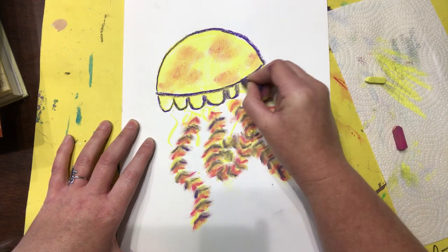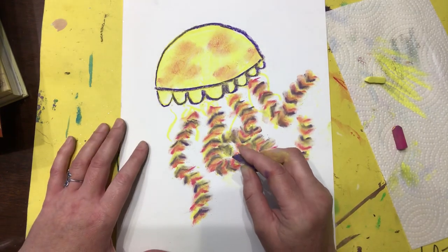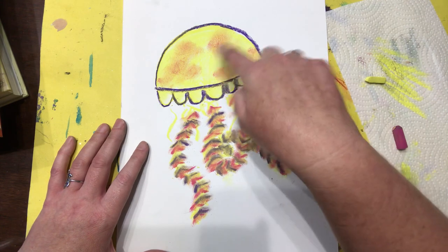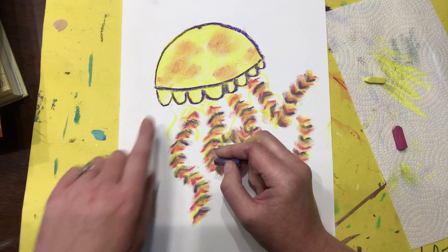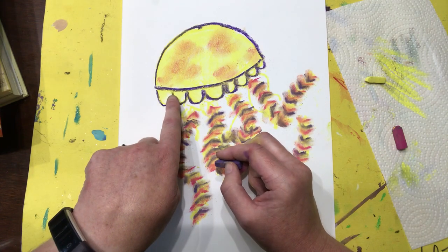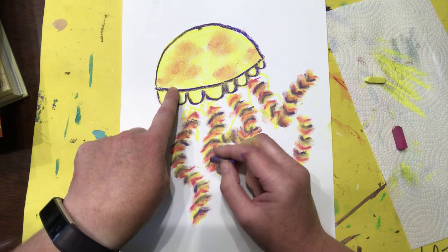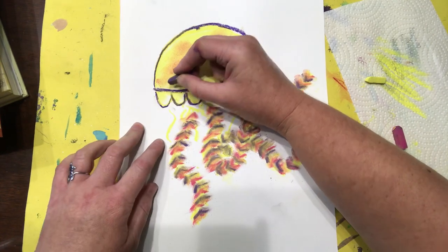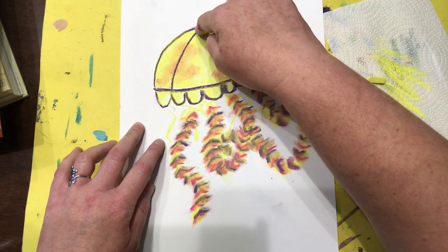There's my U shapes. And I'm gonna put some final stripes in. So at the very, very top, right here, and I can draw a little dot to remind myself. Do you see how each U comes to a point? So this U, when I drew it, came to this point. I'm gonna start at the point, and I'm gonna draw a curved line that goes all the way to the dot at the top of the jellyfish.